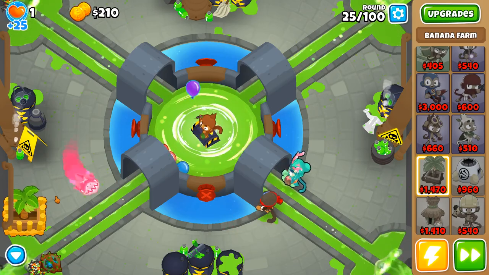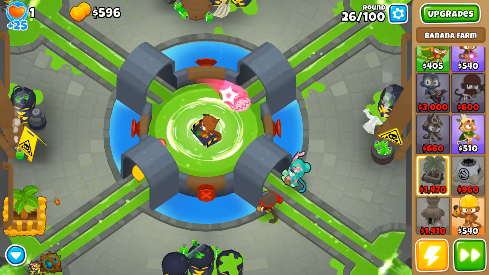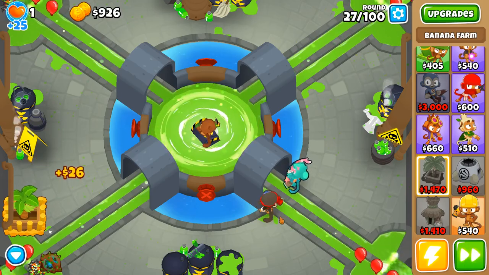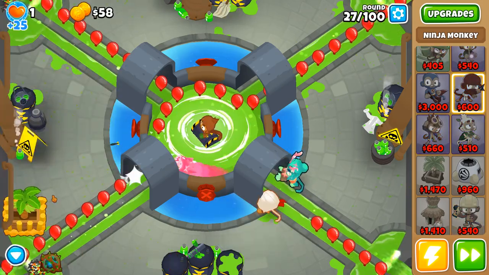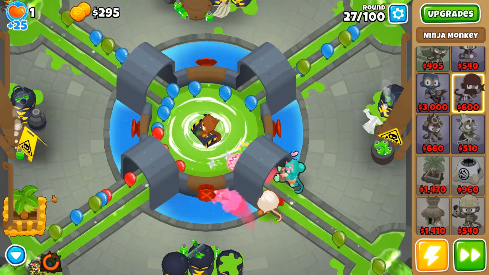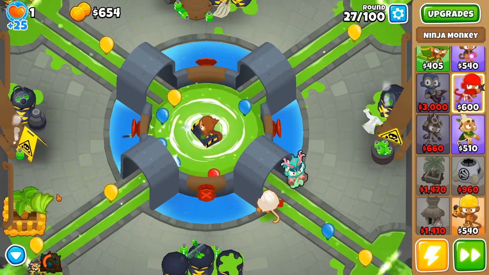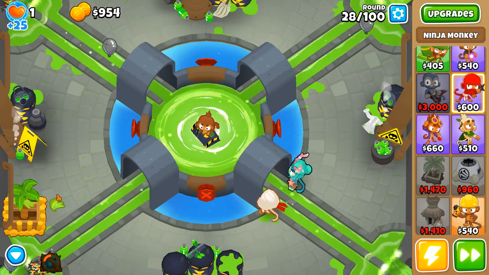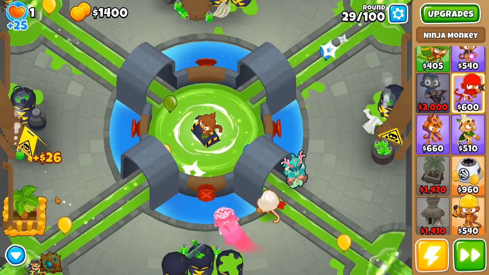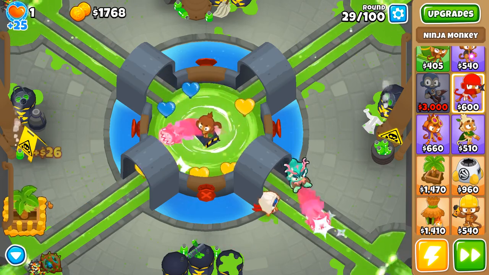Alright, so at this stage of the game, normally what I do to be able to beat round 40 pretty comfortably is get the ninja 3-0-1, so double shuriken should definitely help in the next rounds. Then I try to get the bank as fast as possible, so that I can start earning the cash, and then just storing it in the bank.